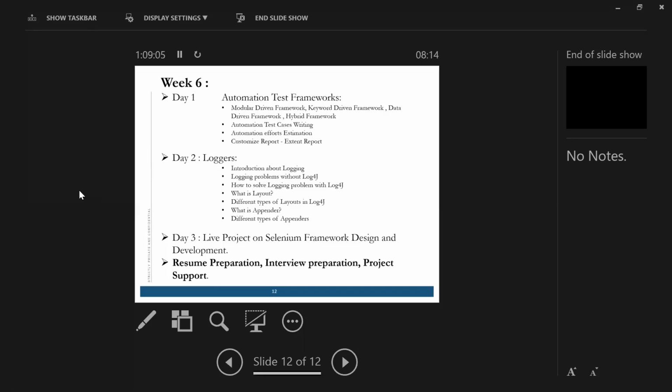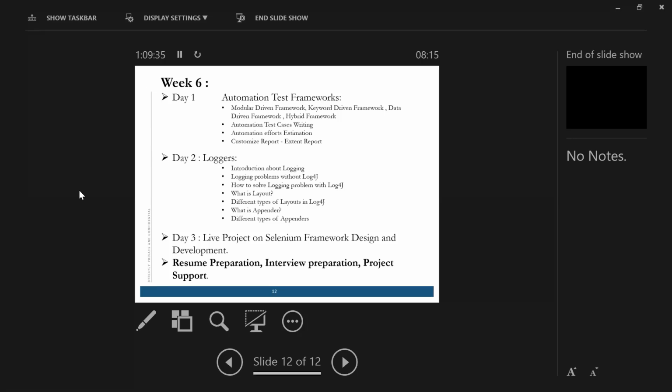So what is a framework? Framework is a set of standards. So we have an approach towards data-driven framework, keyword-driven framework, and a hybrid-driven framework. So we will be discussing what is hybrid, what is data-driven, keyword-driven, how do we enhance that, how do we use that theoretically, and also practically we can demonstrate on the data-driven testing part of it.